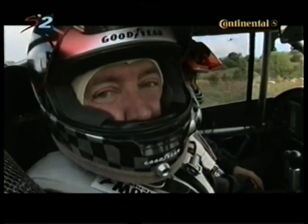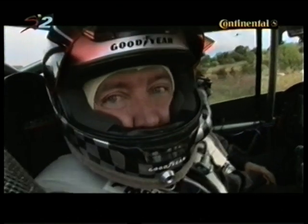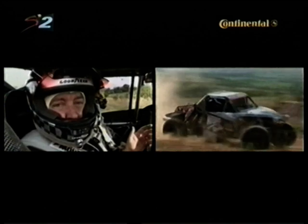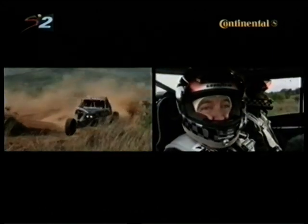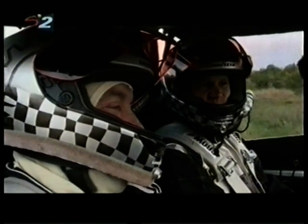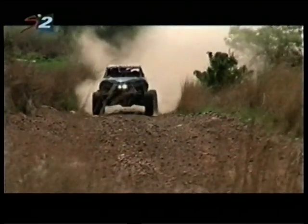I've driven a lot of cars in my time, including off-road buckies, but this is something quite different. This must be just about the most extreme thing I've ever driven. You're perched quite high, and there's a lot of suspension travel, so you don't always have that direct contact with the car, but it has an unbelievable amount of power. Just about the most powerful machine, actually, I've ever driven, never mind on dirt. Amazingly, the BAT has to put down all that power through its rear wheels on terrain that would make a battle tank struggle. I think he's done well in the few little laps we've done, but your first time out in something like this is always going to be a little bit mind-blowing. And mind-blowing it certainly is.